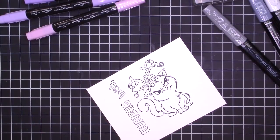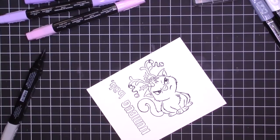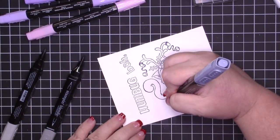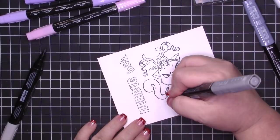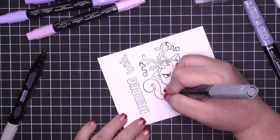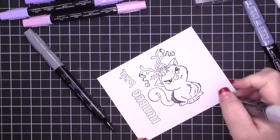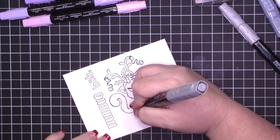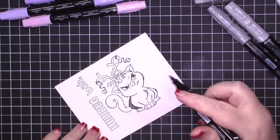And I'm coloring her today using my Stampin' Blends, and I'm coloring her to look like Roxy Kitty minus the white striations that she has. So I am using light basic black and then both of the smoky slate markers, just trying to add a little bit of blending and dimension. Unfortunately, it's kind of hard to do that sometimes with these markers because they're sort of far apart, but I really love how she turned out.